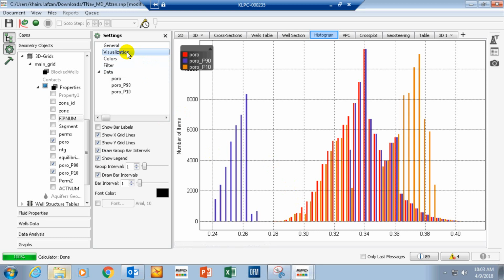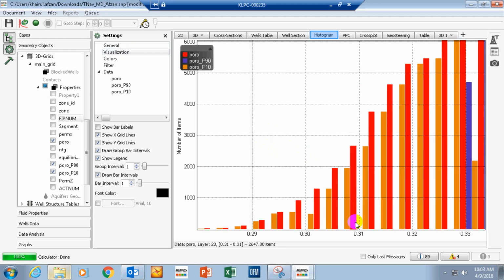In terms of how we zoom in, same thing. We just need to draw a rectangle box. Busy, cannot join. I think he's tied up with something. Okay, no problem. Right now, let's say I want to see the porosity distribution between 0.28 to 0.32. I can easily draw a box like this, and there I have it.